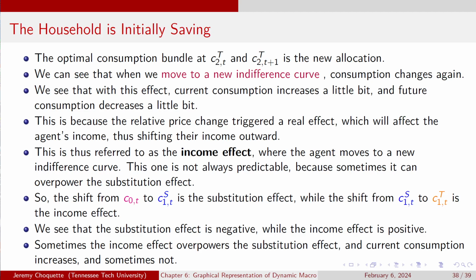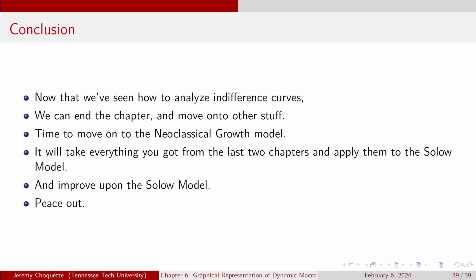So we like to kind of think about things in terms of just the substitution effect here. And really throughout a good chunk of this course, we're just going to assume that there's a substitution effect and that there's no real income effect. Maybe not the most realistic assumptions to make, but hey, this is intermediate macro. This is not PhD level macro theory. I'd like to keep things kind of simple for you guys.